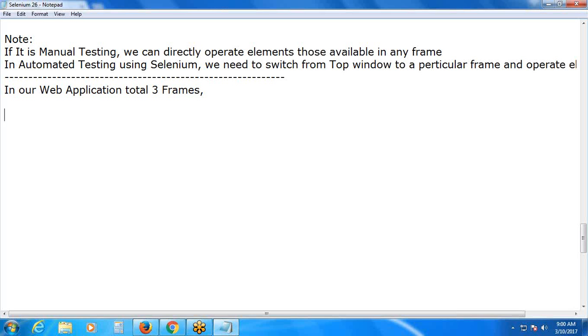Suppose my test operations are: first launch the page and operate an element in the third frame.